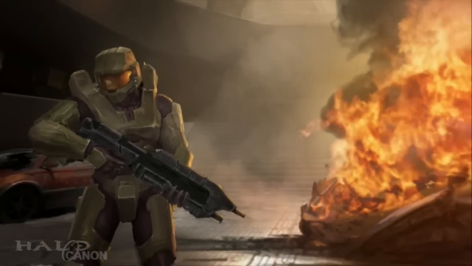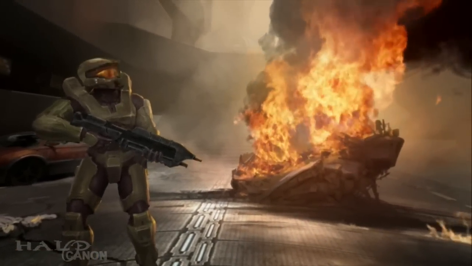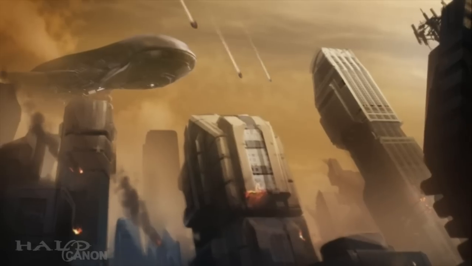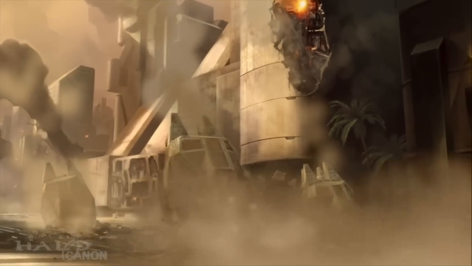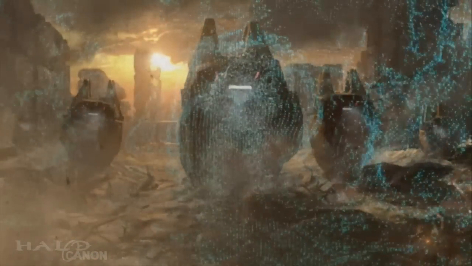Anyway, the story starts in 2552 during the Battle of New Mombasa. The portal wasn't the only thing the Covenant were hunting that day. Somewhere in the city was an artifact called the Conduit. Historically, a squad of ODSTs was sent in, but for the simulation, you play a lone Spartan.